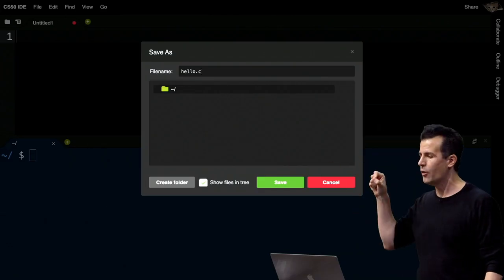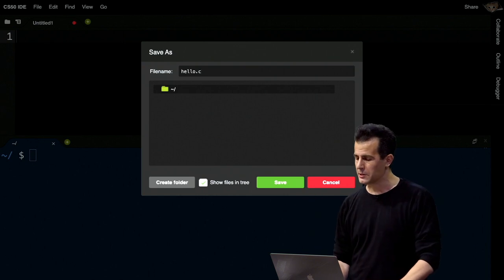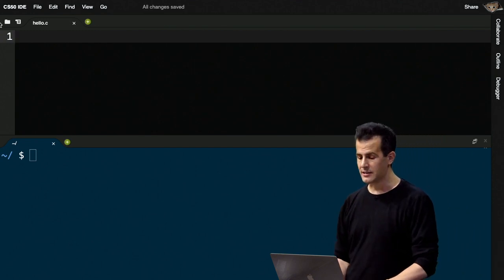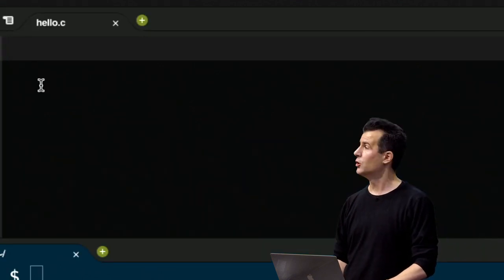So I want to write my very first program in this language called C. I'm going to call my file hello, but I'm going to end it in a file extension called .c. And that's indeed the convention. When writing C programs, they should end with .c, just like Scratch programs, as you may recall, end in .sb3. So I'm going to go ahead and simply click the green button here that's called Save. Nothing is really going to change except for the name and the tab there. Now I see at top left that this tab is called hello.c.